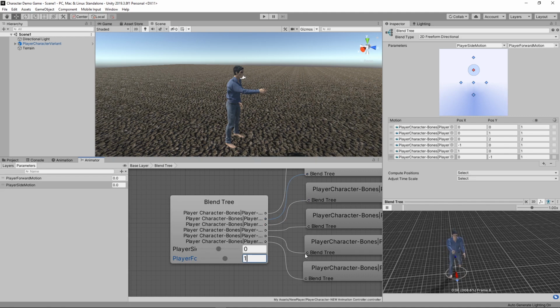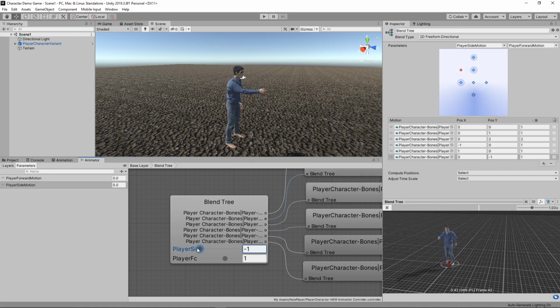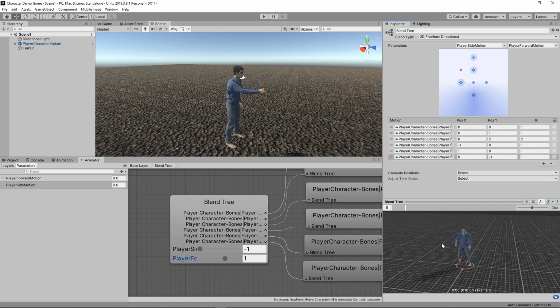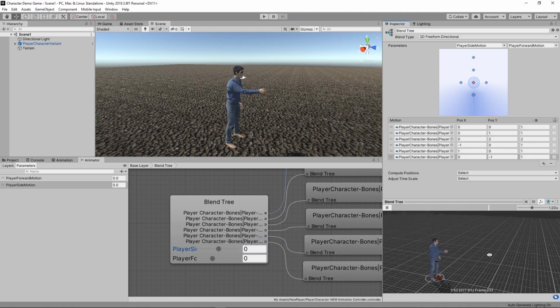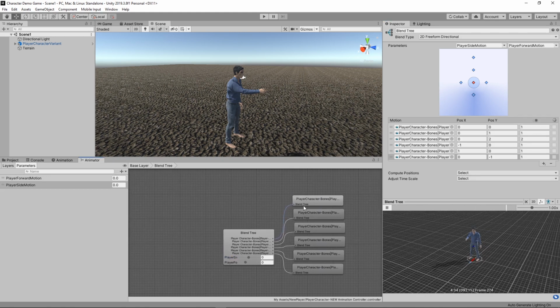And so let's just take this back to 0, or actually let's go to 1. And now, if I split my side-to-side motions here, you can see it's starting to change the animator. So now he's blending equal strafe and equal walk. But if I take this back to 0, now you can see him strafing. He's strafing to the right, and now he's strafing to the left, well, his right, our left. So this is a very simple blend tree, and it's actually working really, really well. So we have our basic set of animations that's going to happen when these two parameters change.